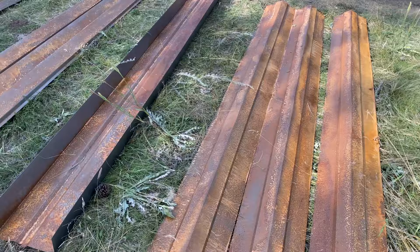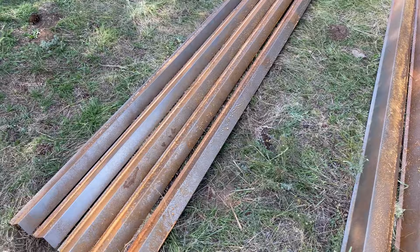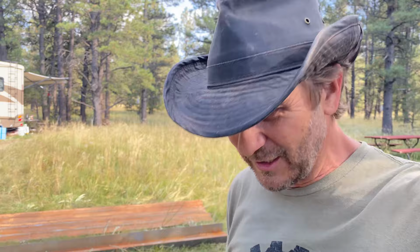We do need to probably put another coat on some of these, and we ran out of hydrogen peroxide. In fact, we actually used up all the hydrogen peroxide in the entire community. We went to every store and bought them off of every shelf. And then it turns out I had a bottle in the RV, and I knew I had another bottle somewhere, and I found a bottle in our storage unit here on site.